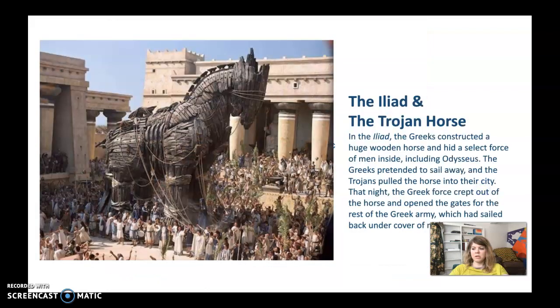So in the Iliad, the Greeks travel across the sea, they lay siege to the city of Troy, where Helen is and where Paris is, and they demand Helen's return. And the Greeks do end up winning, and they conquer the Trojans, and Helen is reunited with her king Menelaus. So that's the story of the Iliad in a nutshell, and this is the story where the Trojan horse came from.